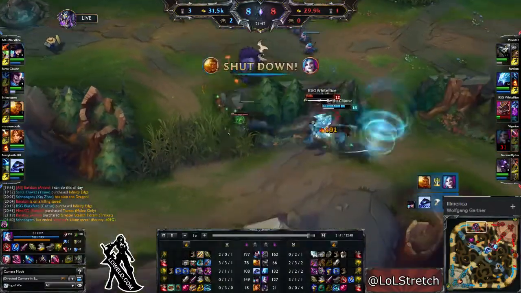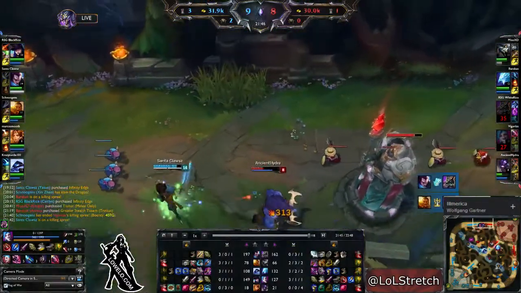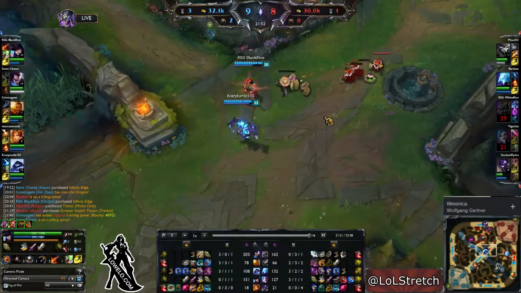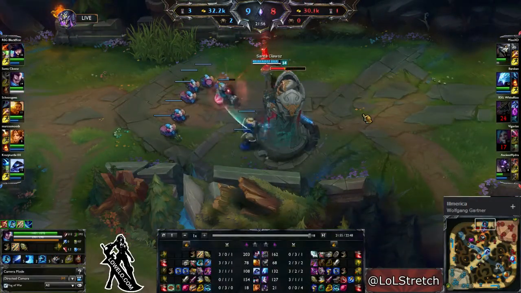White Rice is getting taken very low. Last Breath gets hit on him, and it looks like Santa Claus could possibly even pick up a double here. But good Yasuo play coming out from Santa Claus to keep this Nasus in check, and he might even be rewarded with this turret.